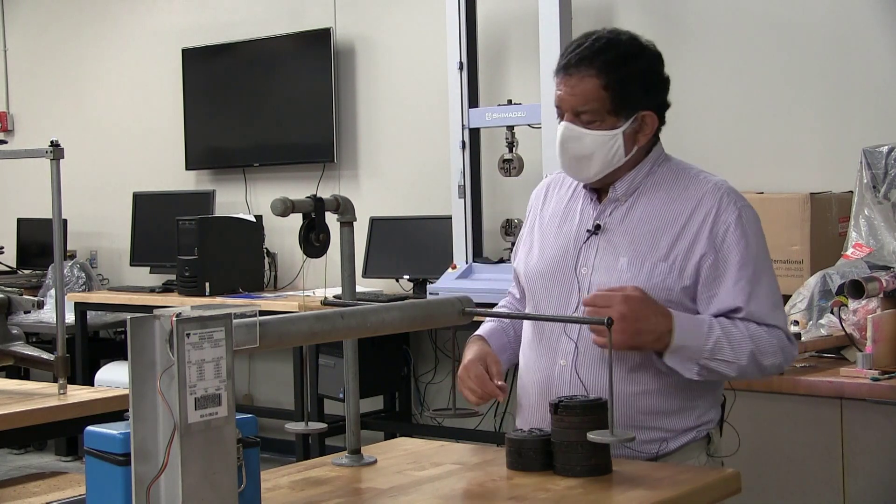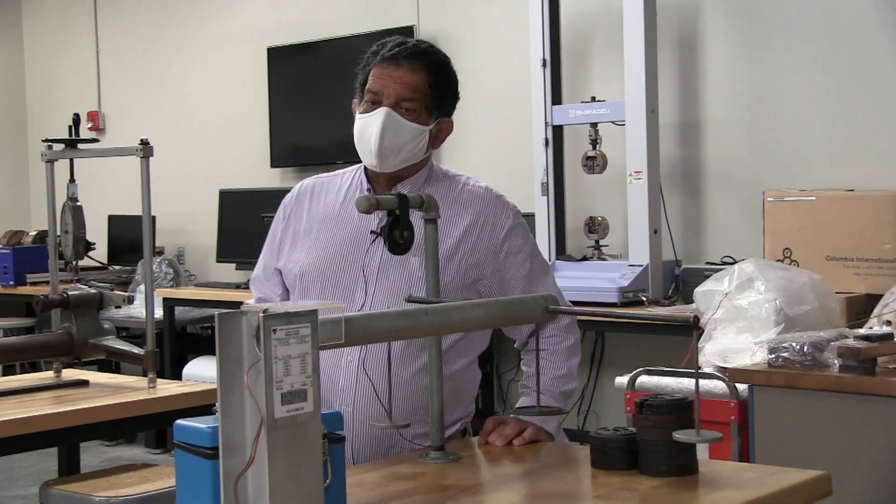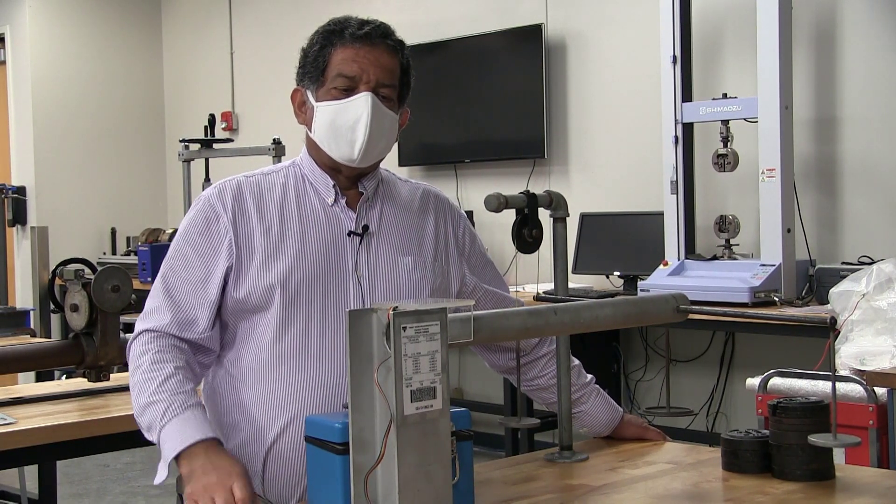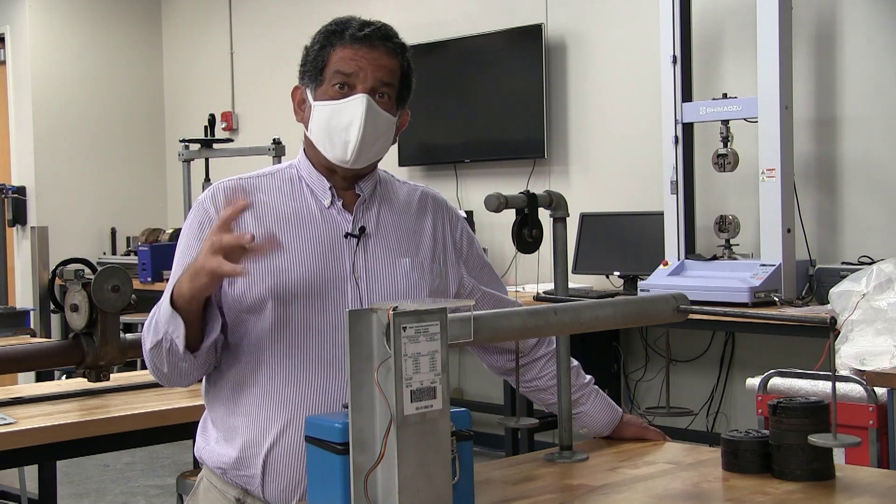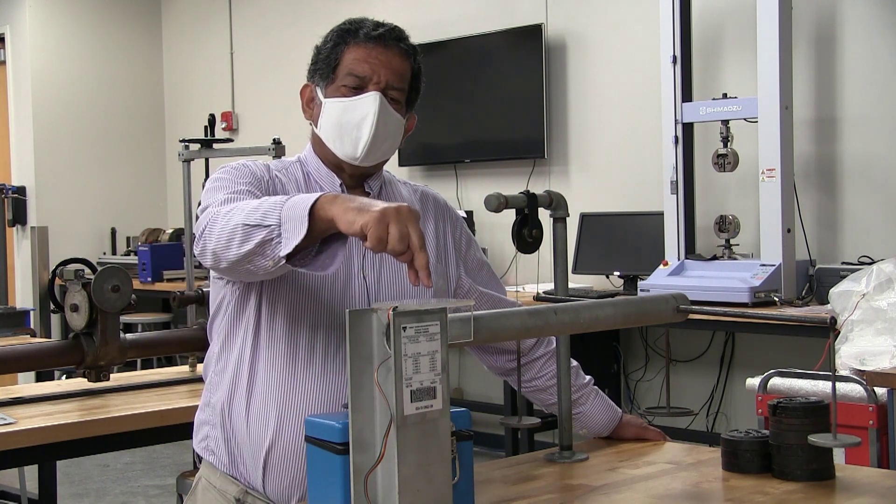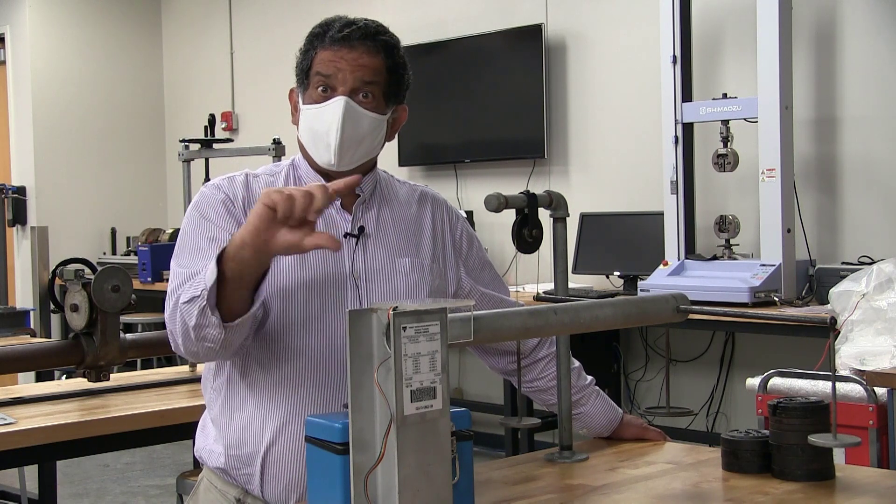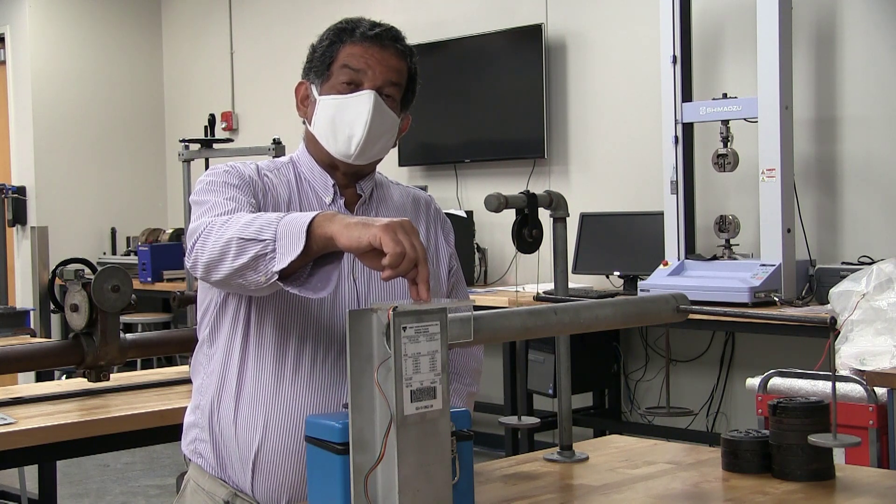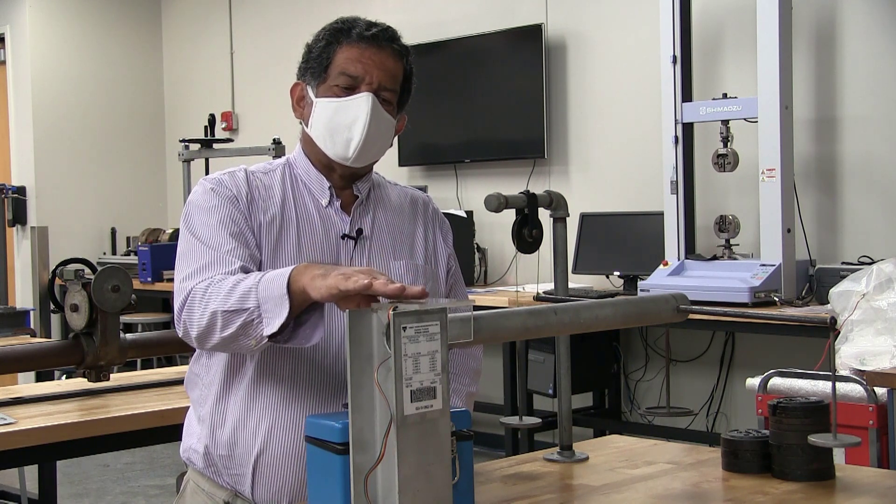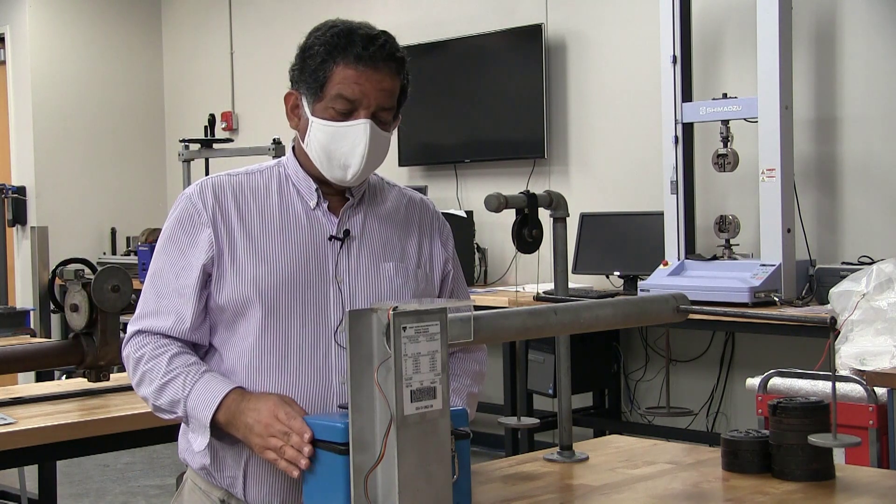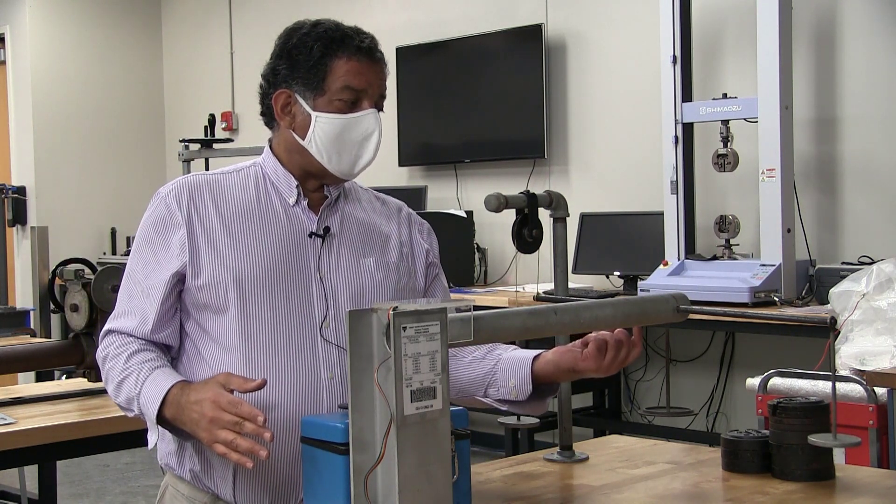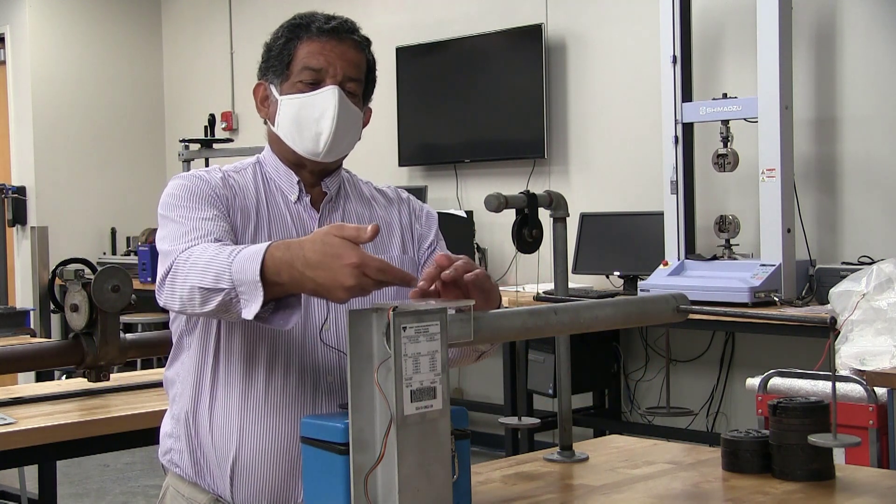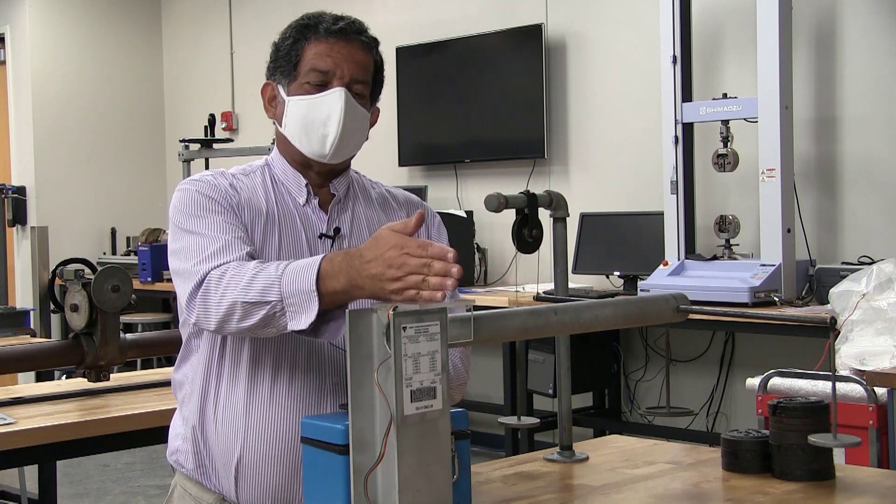Then from that, you can calculate the theoretical state of stress at the location of the rosette. From the three-dimensional Hooke's law, you can convert between the 3D state of stress to the 3D state of strain or vice versa. Experimentally, you're going to be measuring the state of strain on the surface of the tube. Using Hooke's law, you could go back to the state of stress if you wanted to. You can use your calculations based on the bending moment and the torque and the measurements of the strain, and those two come together at this location.